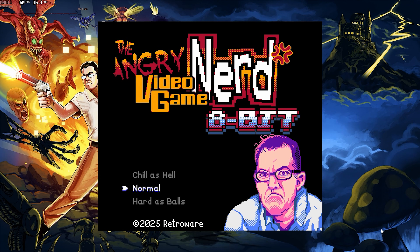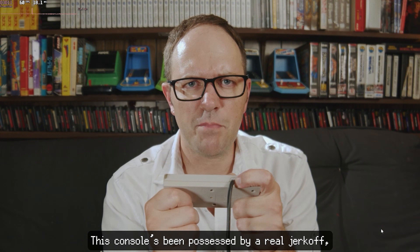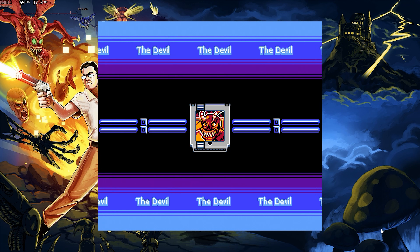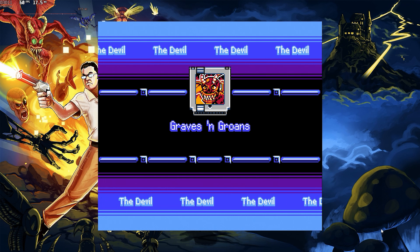Let me give you a few game recommendations. If you want to be frustrated, have I got the game for you. It's a game kind of like Mega Man, done in true 8-bit fashion — there might even be a cartridge coming out for Nintendo at some point. It's called Black Level: The Devil, and I haven't played it yet but wanted to show you since it just came out — James Rolfe and all that.